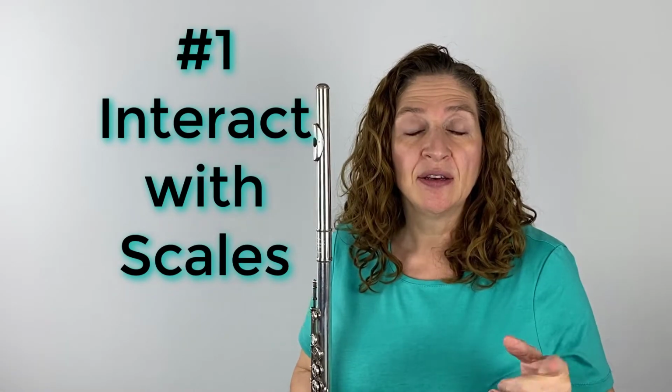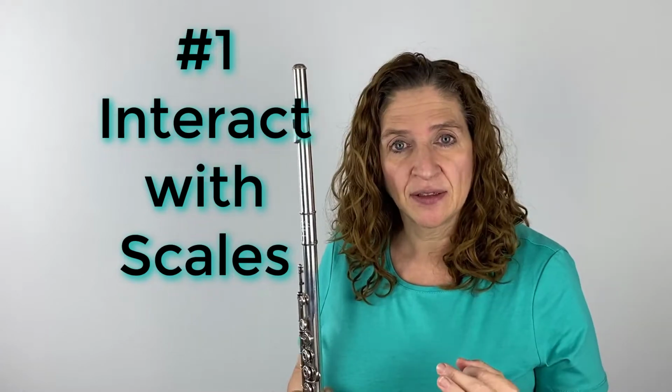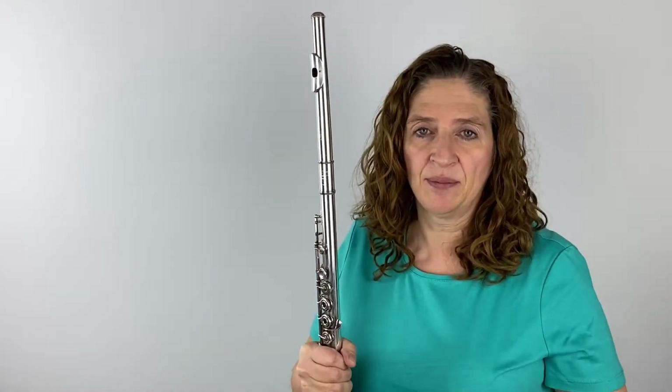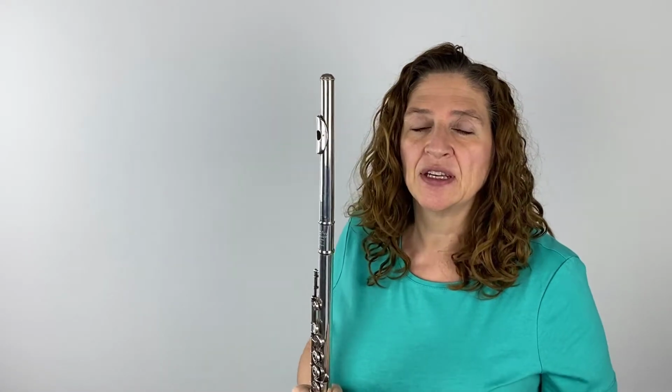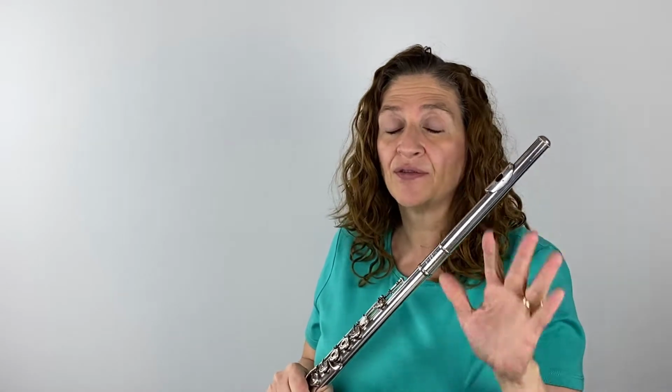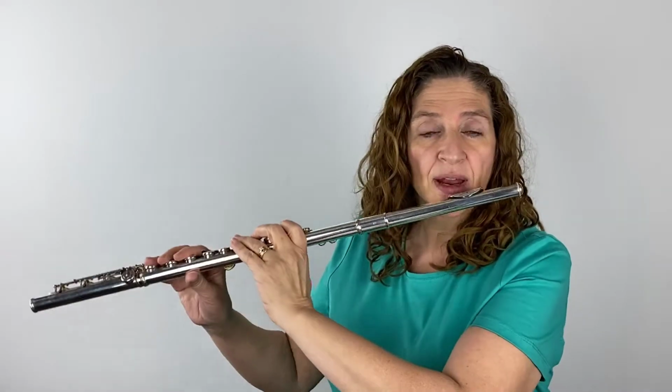Technique number 1 is to interact with your scales. Don't just play scales, but play the exercises that move them and go around them. What I'm talking about is your Taffanel and Gobert, number 1, 2, 4 for just regular scales, 5 if you're working on chromatics.